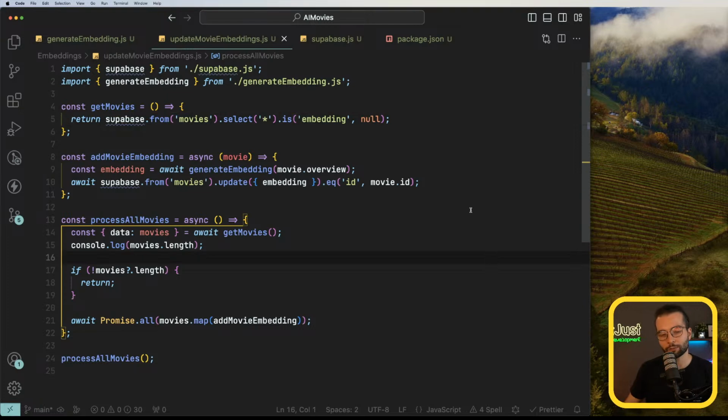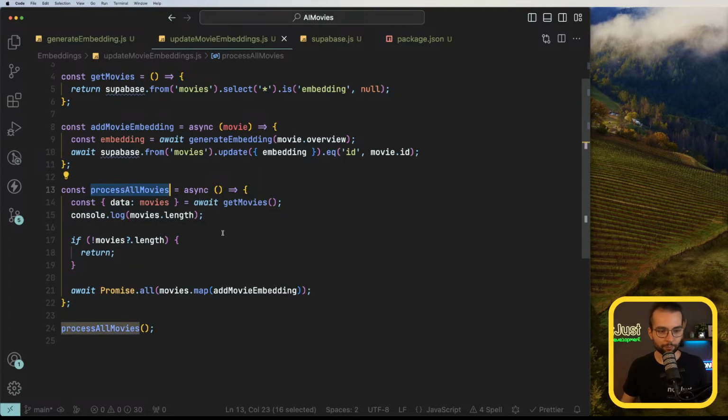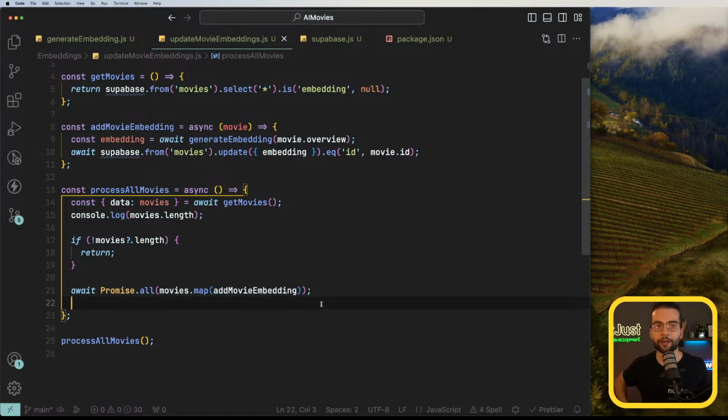And if I execute, it will add to 1000 at the same time. Right now if I execute, it's only gonna add it to 1000 movies. So if we have 40K, I'm gonna have to execute this process 40 times.